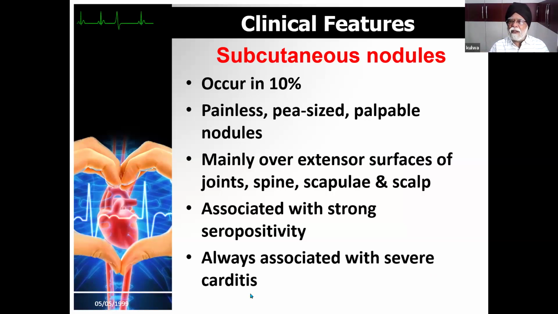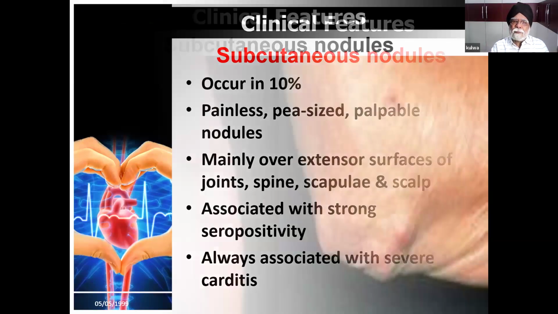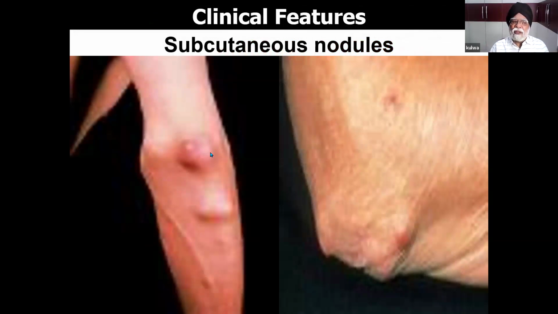Always associated with severe carditis. I told you that the most complicated and most dangerous complication in case of rheumatic heart or rheumatic fever is carditis. If the patient is not suffering from carditis, you can rest assured that the patient will be all right. But if there are carditic symptoms, which you will get after a proper checkup, these are the nodules. You can see these subcutaneous nodules forming, which dissolve automatically. These are fibrous tissues. So when the patient gets better, after some weeks these nodules get better and the patient becomes normal.